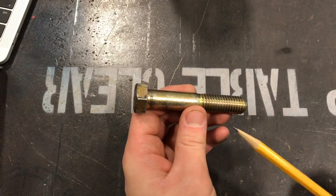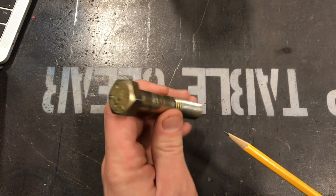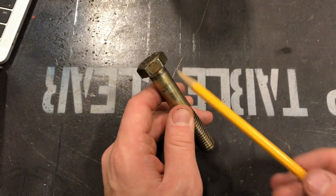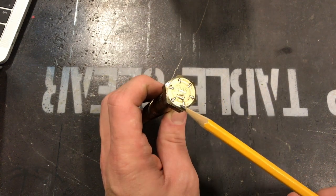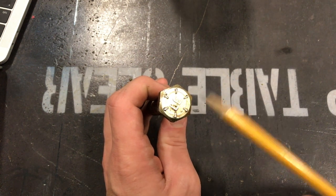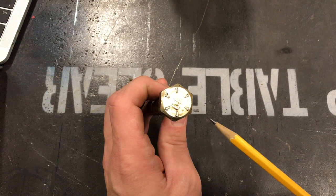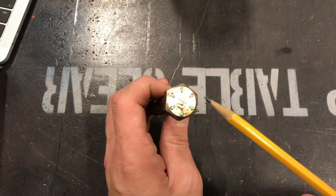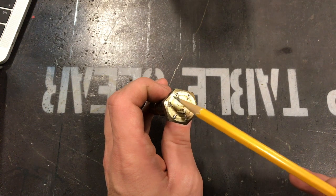Here we have a bolt. Let's start at the top and work our way down over all the parts. The first thing I want to point out is the head. The head of the bolt really has nothing to do with the overall measurement of a bolt, nothing to do with thread pitch. But from one side to the other is the measurement used to figure out what wrench you would need to turn this bolt. Typically they are hex — sometimes 8-point or 12-point — but what we're working with today is just these hex bolts. All of these notches on top are going to be your grade.